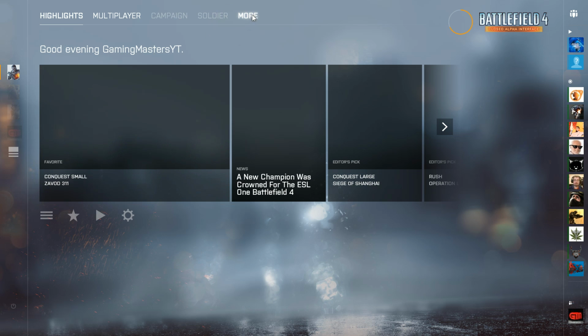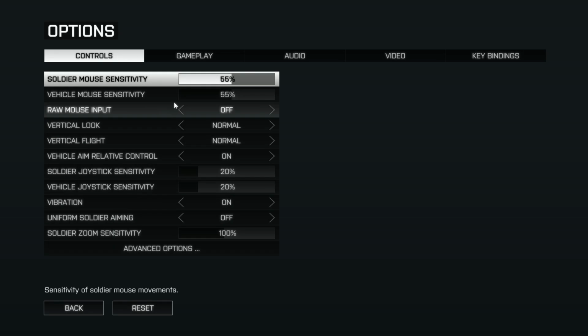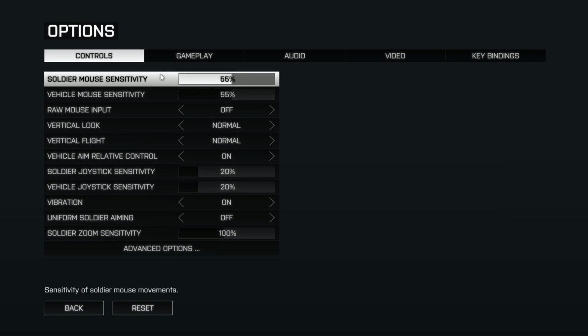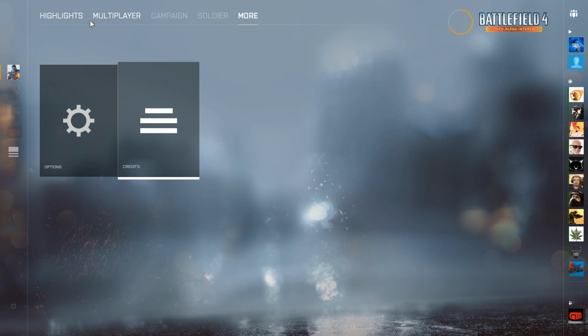For Battlefield 4. And then if you click on more, you also have the options settings here, so you can change the game options for all of your different key bindings, gameplay, audio, video. So that's all there, ready and waiting for you, and that will take effect in Battlefield 4 itself.